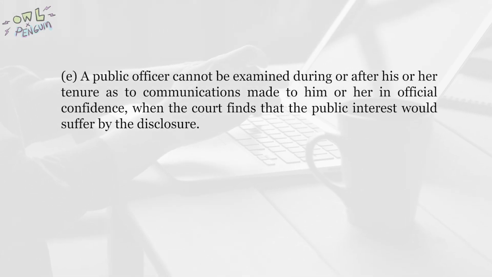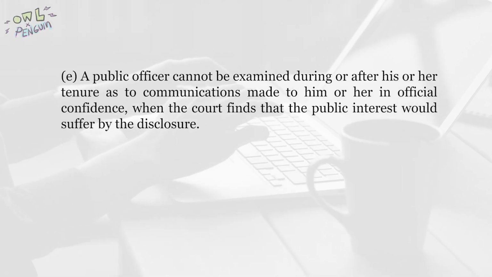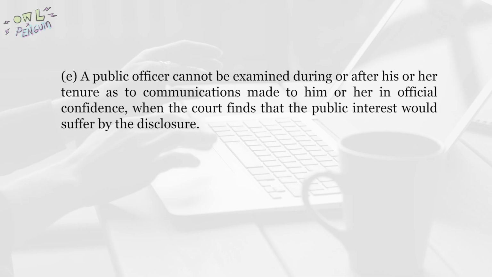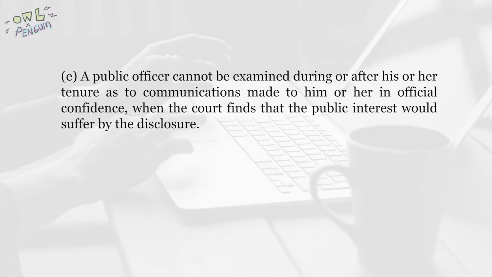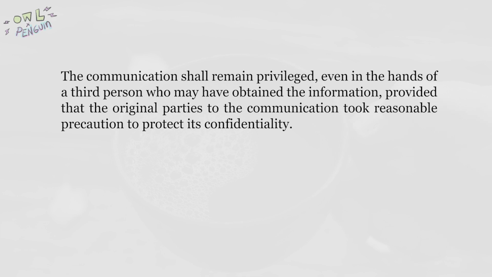E. A public officer cannot be examined during or after his or her tenure as to communications made to him or her in official confidence, when the court finds that the public interest would suffer by the disclosure. The communication shall remain privileged, even in the hands of a third person who may have obtained the information, provided that the original parties to the communication took reasonable precaution to protect its confidentiality.